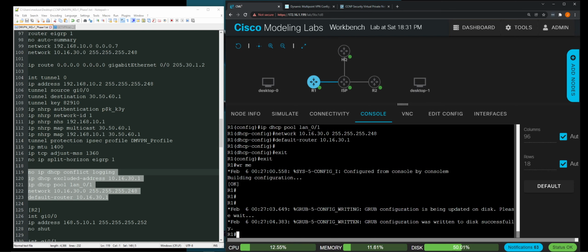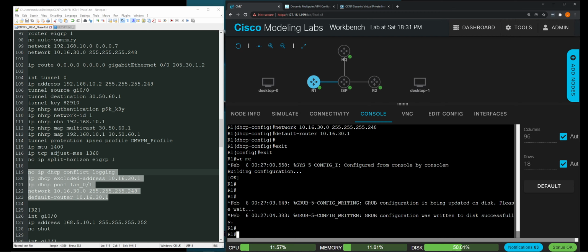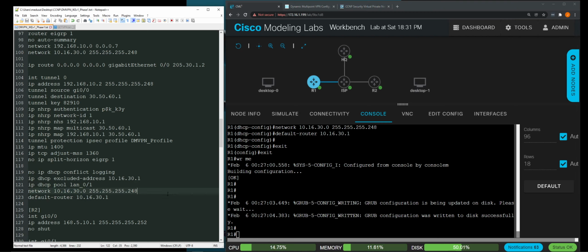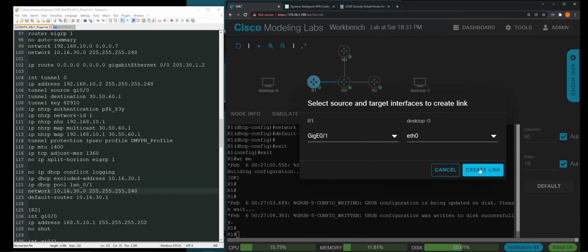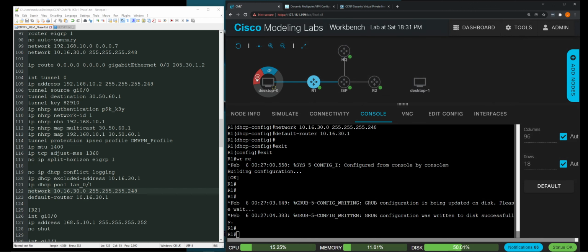Typically in CML, if I'm having a router or switch do any DHCP, I'll get that running on there first, then make the link, and then boot up that node, so that as it boots up, it should get the DHCP assignment without any issues.